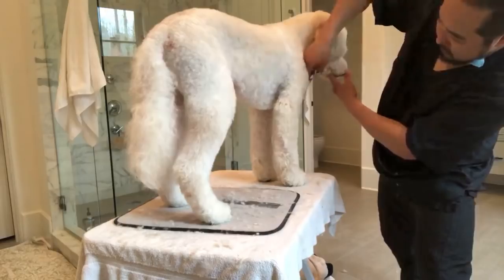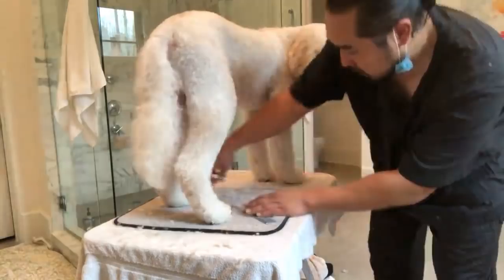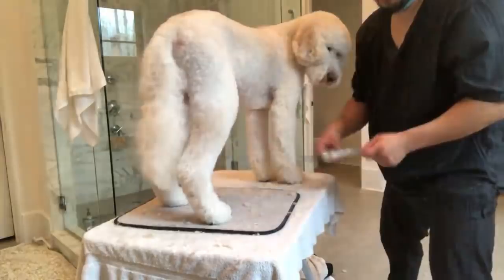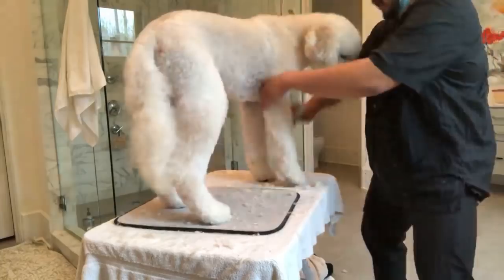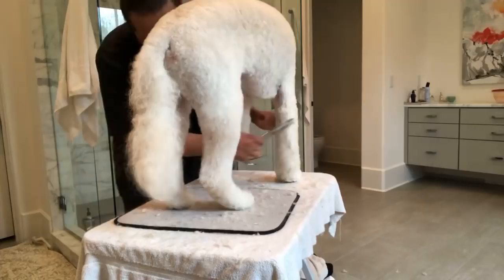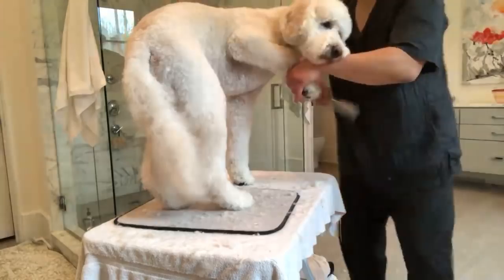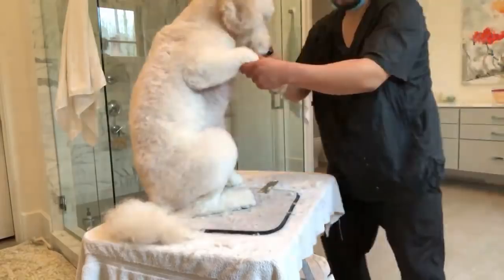Okay. There we go. Nice. Sometimes you're going to see some hair sticking out at an angle that you didn't see before, so I always just get it when I see it, because I'm not sure if I'm going to be able to see it again if I don't get it now. Okay. One more foot, buddy. See that? Even though his head is all around, he's using his head to try to block my combing. Because the scissors are right there, I flip them and tuck them right there, it's no danger, even if his head is right there and close. See that?